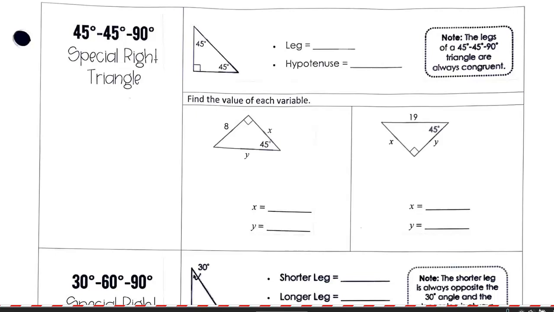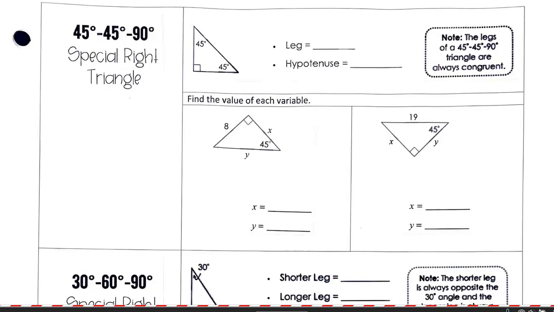Okay, now let's talk about a super important piece of trigonometry, and that's our special right triangles. Special right triangles are extremely important because they are the basis for the unit circle. So learning them now will just make it that much easier when you get to this section in pre-cal. So we have two special right triangles, and these ratios really only work for them.